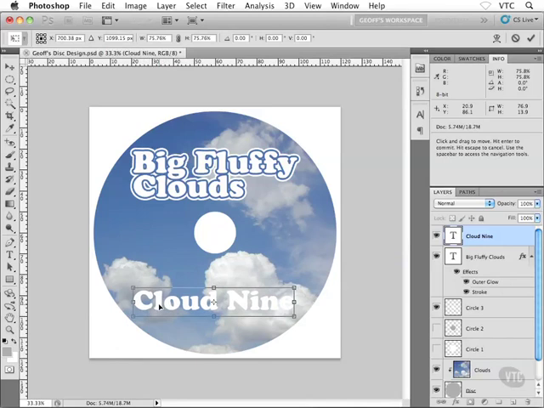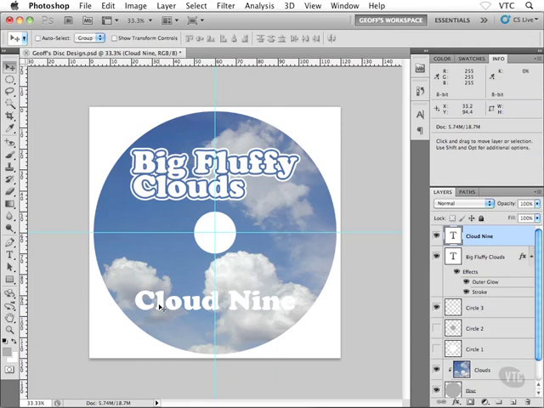I'm going to turn my guides back on, by the way. I went and turned them off earlier. Command semicolon or Control semicolon. And this is another neat trick. So I'm trying to line up the Cloud 9 text into the center of my layout. And again, I'm just going to use the handles on the top and bottom of the free transform frame. I'm going to make sure that they're lined up with the center vertical guide, if that makes sense. I'm just using my arrow keys here to nudge my text into the center, something like this. Okay, great. I'm going to hit enter to lock in those changes.